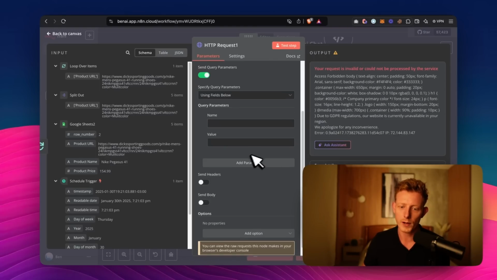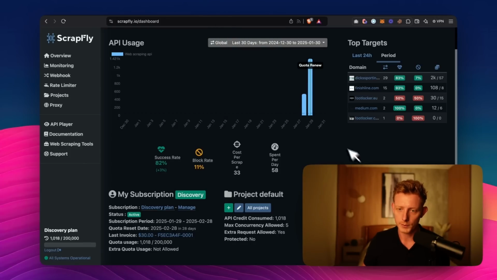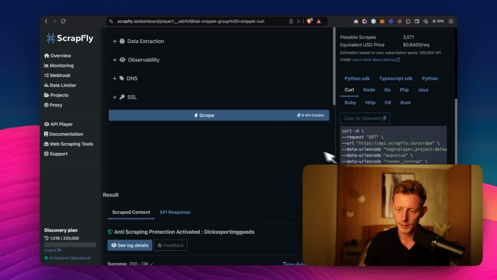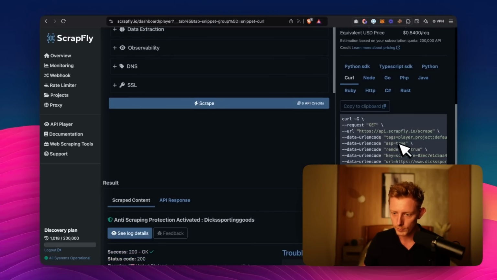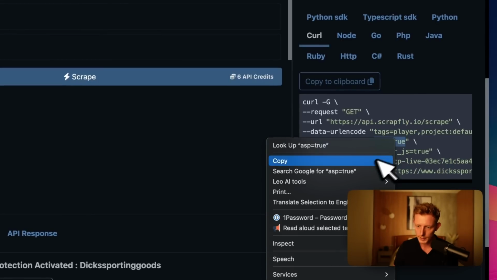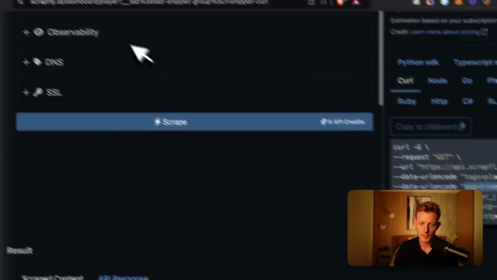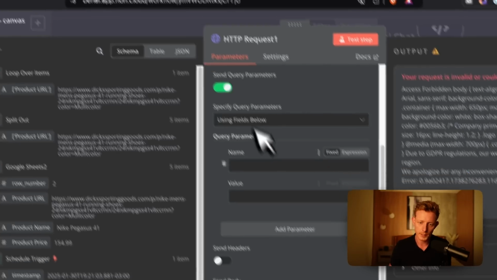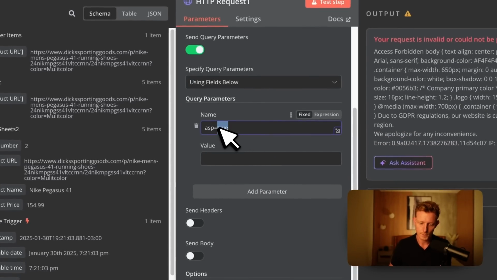manually add in some query parameters. This is going to be a little bit of a manual job, but basically we have to take these last 4 values and add them in the query parameters there. So let me do it quickly.